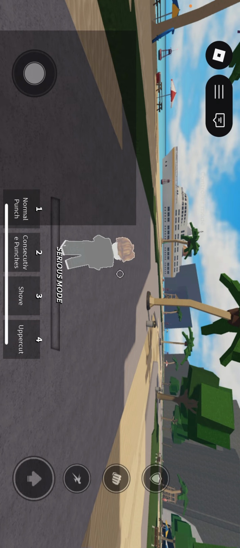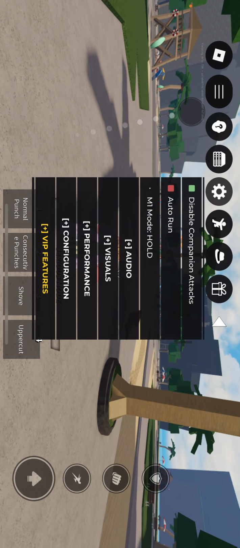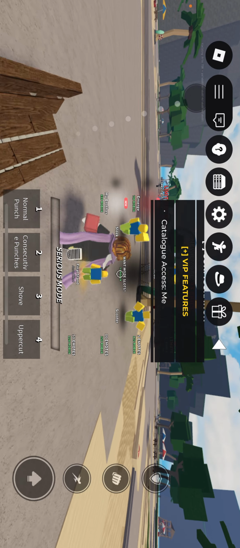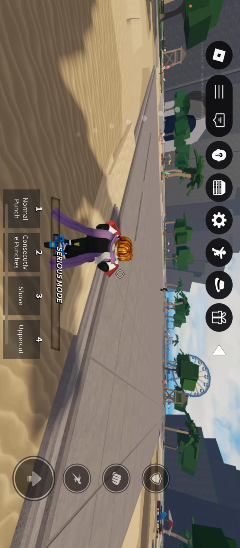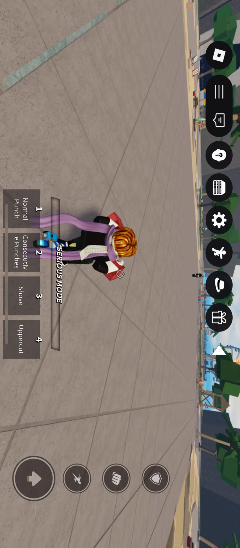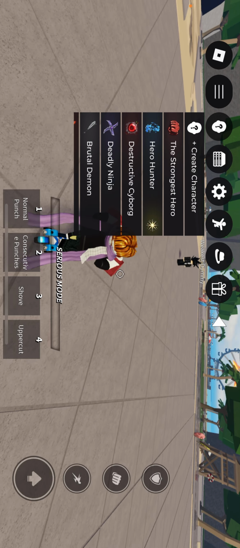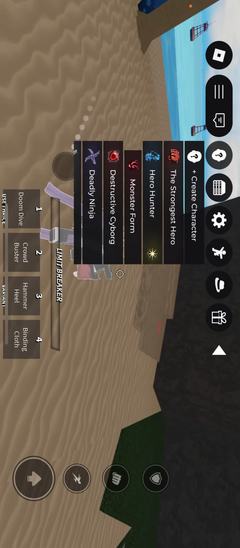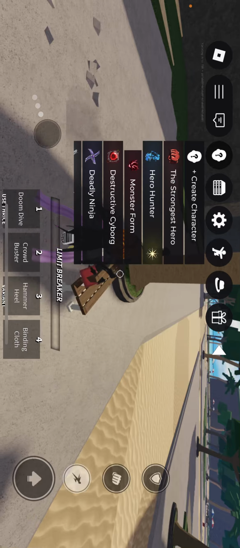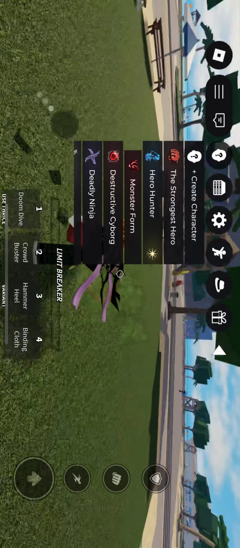I'm joining my private server, of course, because I have private server plus. Anyways. Hold on. Bro, I'm lagging. Anyways, let's just ride our scooter over there. Anyways, so first off, what you're going to do is go on to Hero Hunter. Click the sparkly thing or whatever, and go on Hero Hunter's Garou's monster form. Okay.